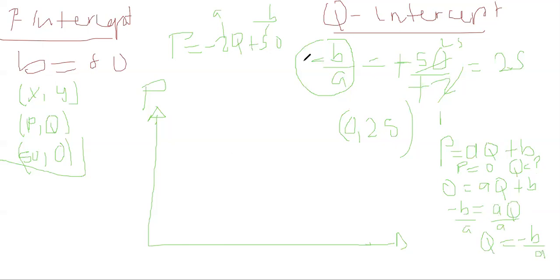Okay, got it. Great. So I can even ask you to derive the Q intercept. I can only give you this equation in a general form, and I ask you to derive the Q intercept. So we should also know how they came about. That's a good question. So we go on.